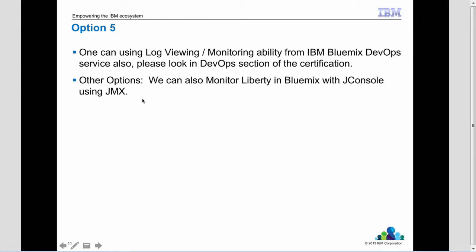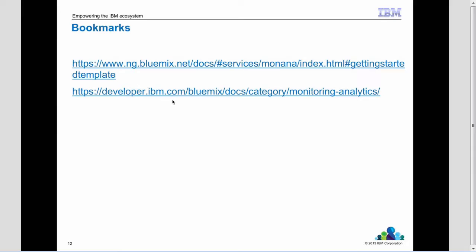And the last option, which we don't recommend, is that you can also go to Liberty in Bluemix and configure JConsole using JMX, and you can use that option if none of these options provide much information for you. So with this, I conclude the presentation or demo for the monitoring and analytics service in Bluemix.